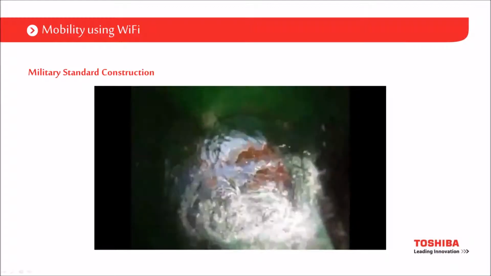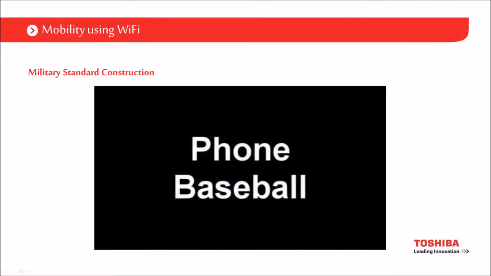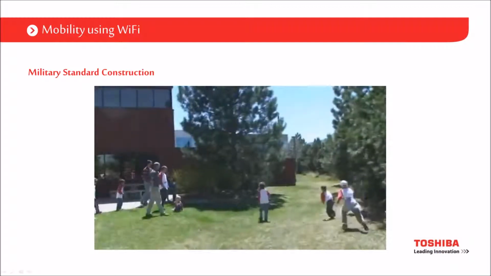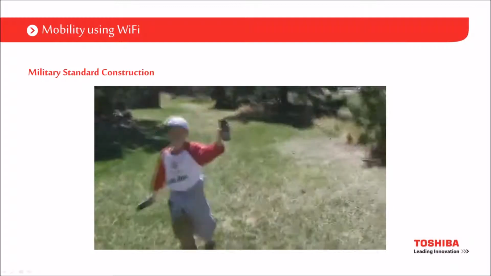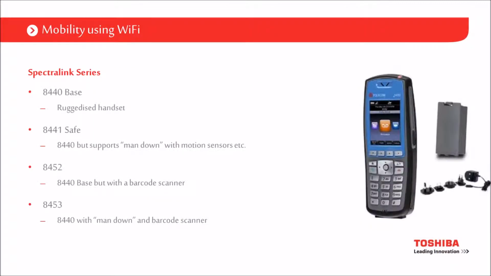I'm going to drop it into water now as well. That's what you're watching now as it drops into water. It's not something you would do with it, but yes, you could use it instead of a softball to play baseball with. So it very much is military standard construction. That would be something to consider for a customer who needs something robust, almost indestructible.